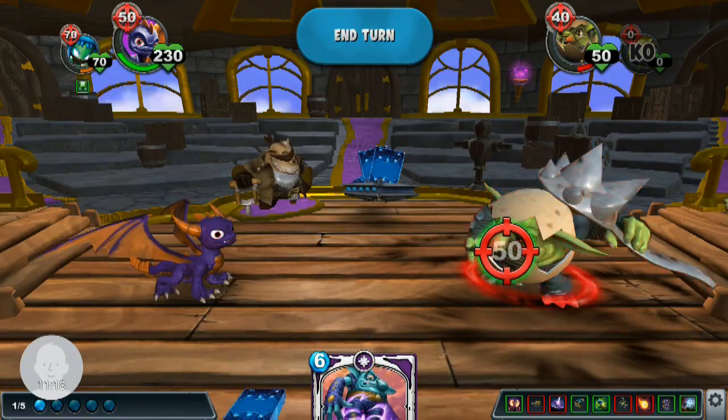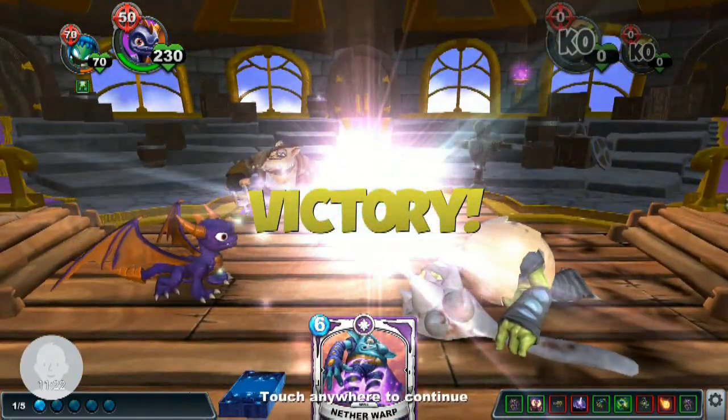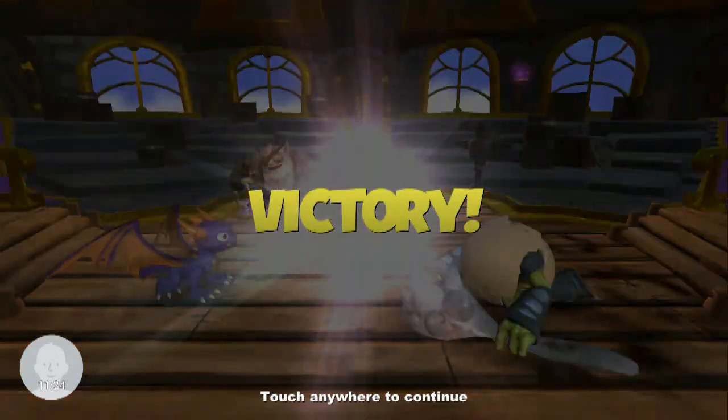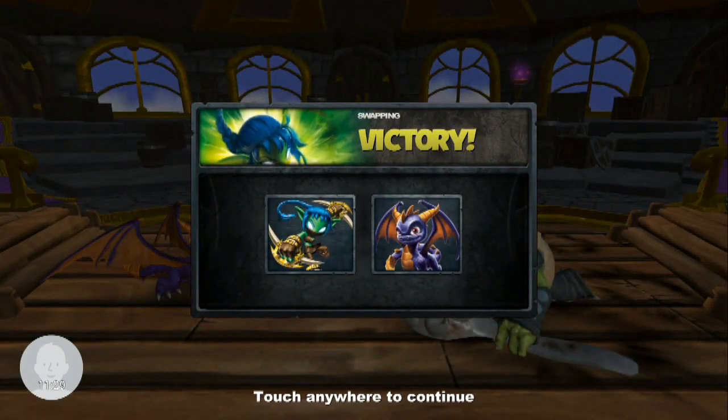And of course, this little slot here, if we had a third character and say they died, you would not see that. I think they might be pictured, but they're X'd out or something. There are some quests and things like that. Get 3 wins with Trigger Happy, for example. So. Oh, no way.